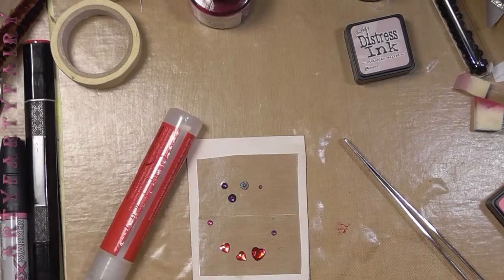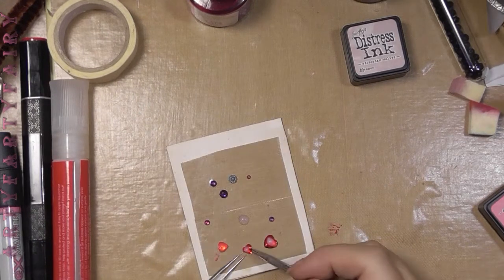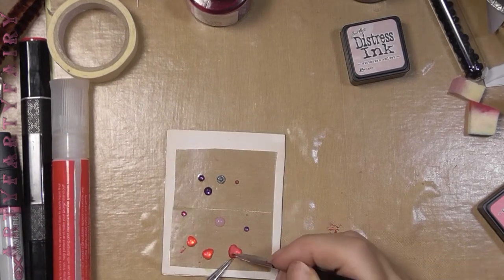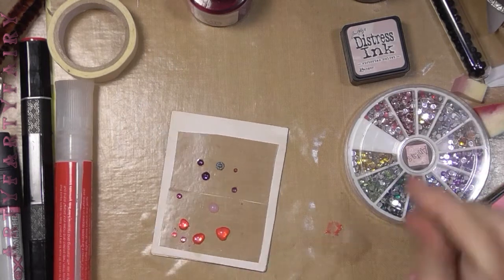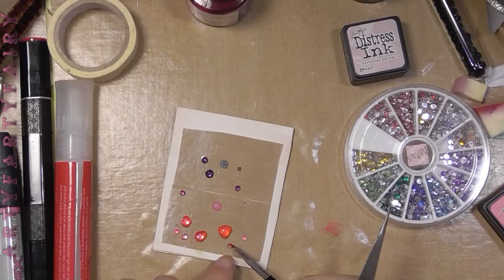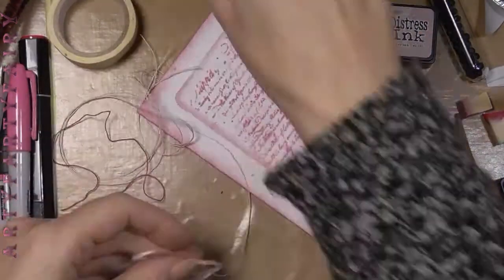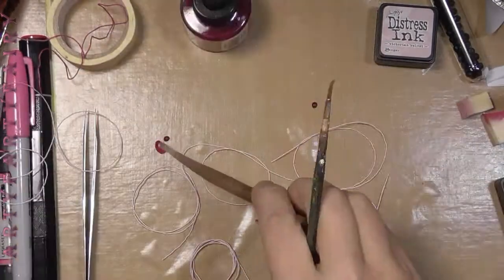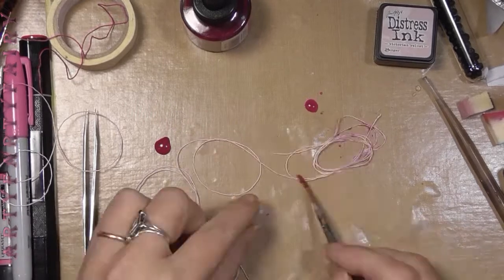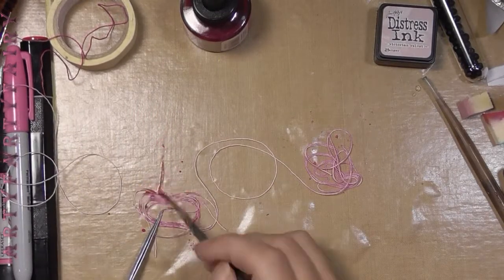Right, I think this was a purple, a blue and a silver heart. And what I've done is I've coloured them in with, you can do it with a Sharpie or anything. And then I put glossy accent type of thing. I'm doing a few more as well that I use for something else, just using it up. Put glossy accents on and then wet it with a paintbrush just to get it to move a little bit. And you can actually alter the size of stuff. I'll show you in another video.